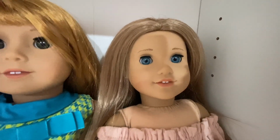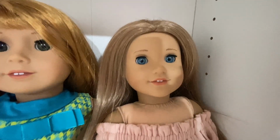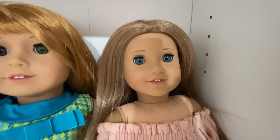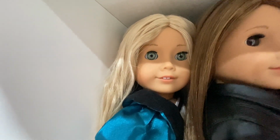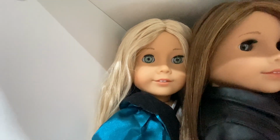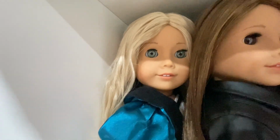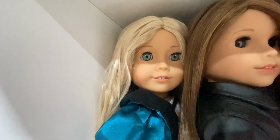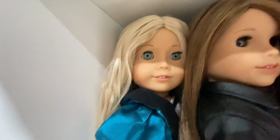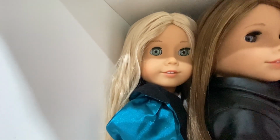She was bought in a Facebook group with the doll you will see next, and I love McKenna. I think she's a very, very underrated and underappreciated doll, honestly. Like I said, Caroline Grace Abbott was also purchased with McKenna, so that automatically makes them best friends, because anytime I purchase dolls in duos, they become best friends. Caroline did get her hair fixed, but it's not her super tight curls. I just gave her some loose curls. And her middle name of Grace, I just really liked it. And coincidentally, I had a great grandma whose name was Caroline Grace, so I was like, why not?